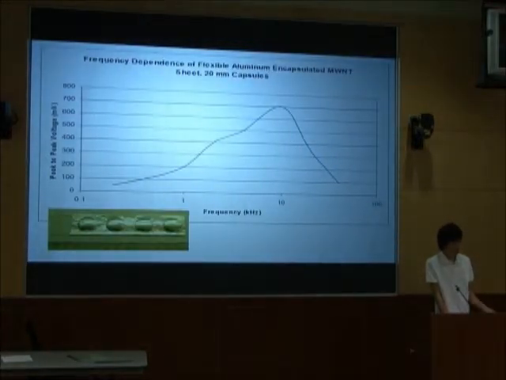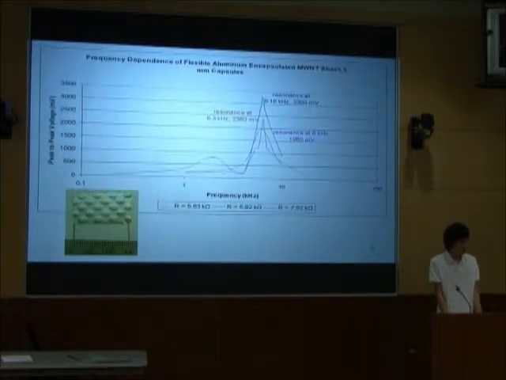So this is the first device, and you can see it's fairly linear, and then it decreases after some resonance at around 10 kilohertz. Then these are the smaller devices that we did with 5 mm capsules. There's resonance around 6 kilohertz, and all of these were done with an input voltage of 45 volts. We took spectra around 400 hertz, 1, 2, 4, 10, and 20 kilohertz, and then measurements around the resonant frequency.